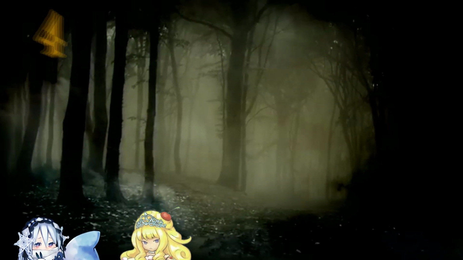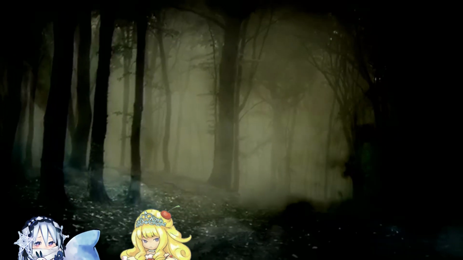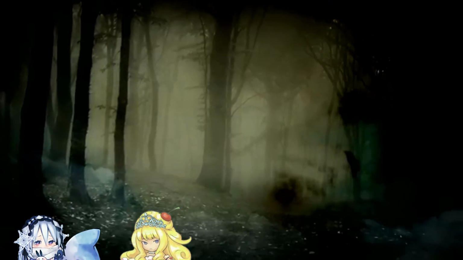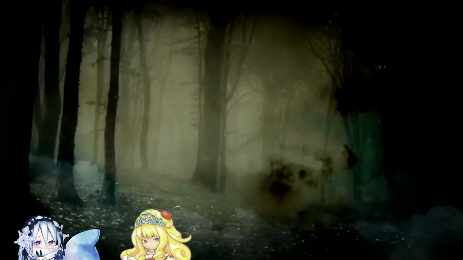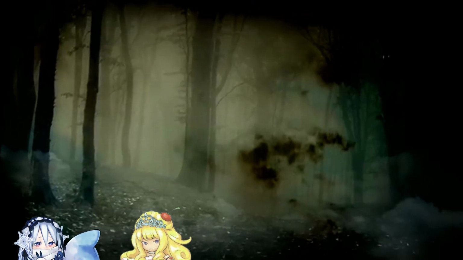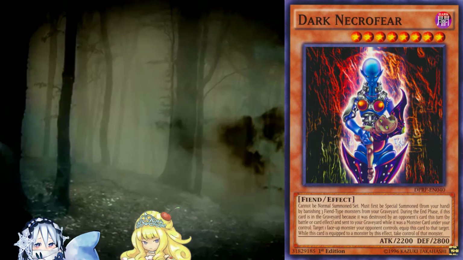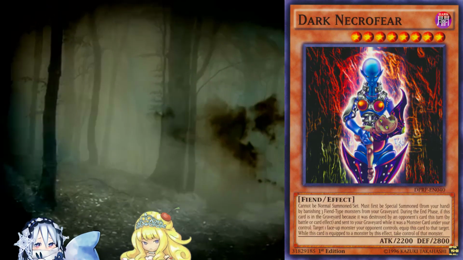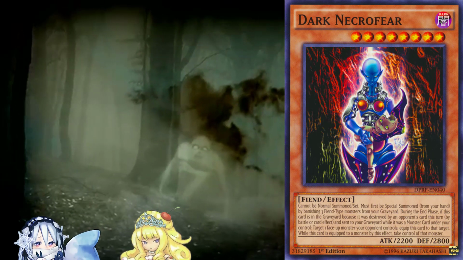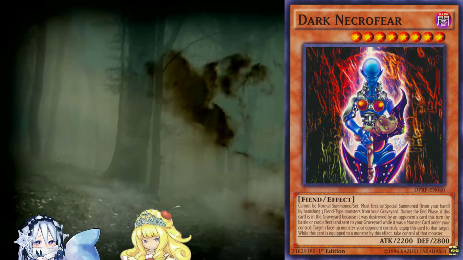Number 4. The next card we're talking about is a card that's been in Yu-Gi-Oh! in general for a really long time. It's actually a card that is one of the main antagonist boss monsters. And you'll know because it has an animation in Duel Links. This card is Dark NECROFEAR. Dark NECROFEAR is a very, very interesting card. It has a very scary animation in Duel Links, which I will be showing you guys in a second. Something very unsettling about it.